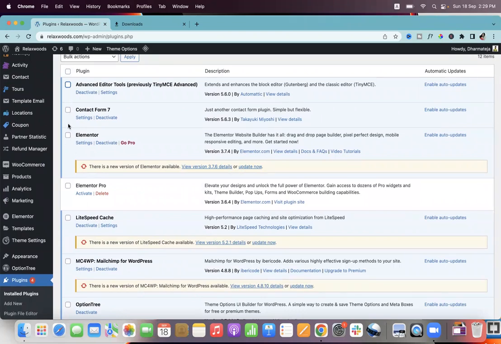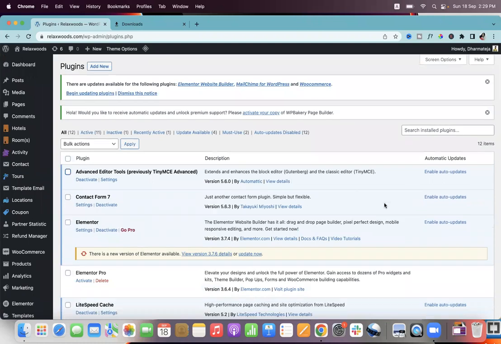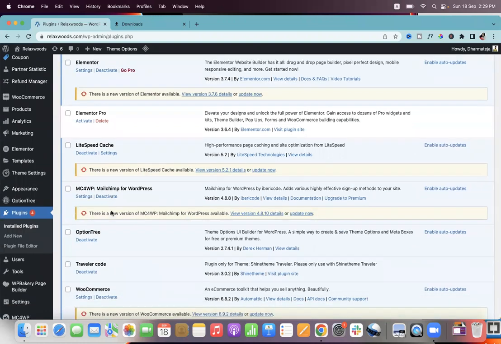Every other plugin you should deactivate, and try with this method. See whether the Elementor loading issue has been fixed or not. Then check whether your website is working fine or not. If this works for you, then you don't need to try all the methods.